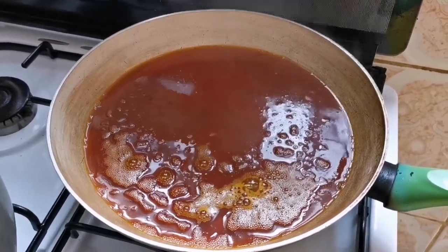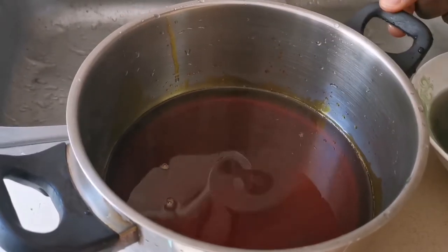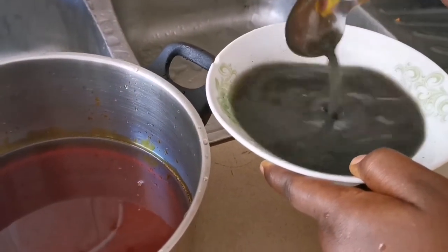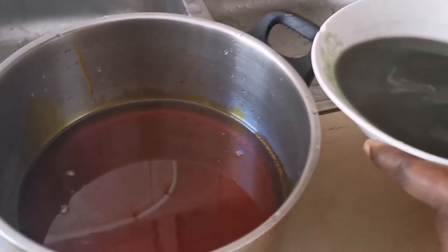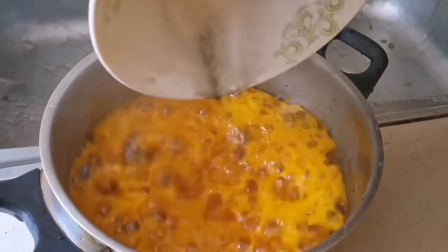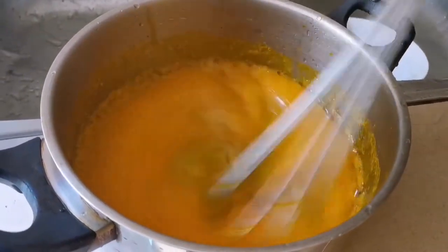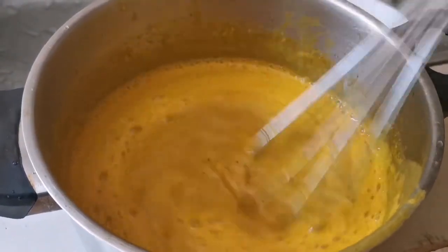The palm oil has been there for 30 seconds, so I'm going to pour it into my dish. Now this is the nikki and limestone that I have already sieved to take out all the chaff. I'm going to put it into the palm oil — see the bubbles, guys? That is how it is supposed to be. Keep stirring and stirring; you don't want to leave it.